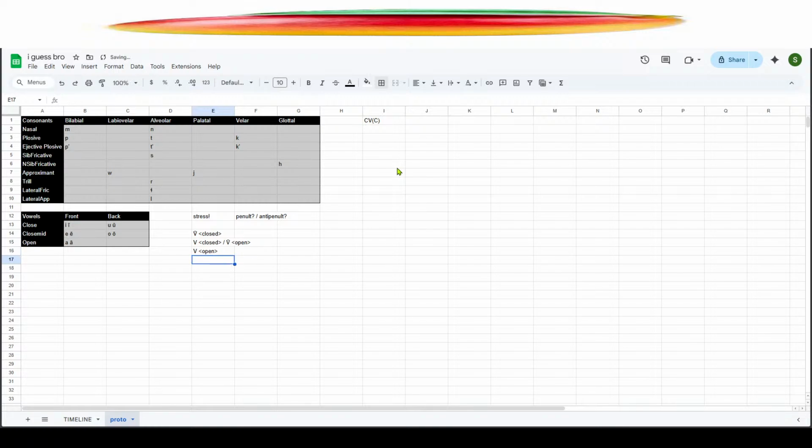Technically just the first syllable, right? So we could do this.